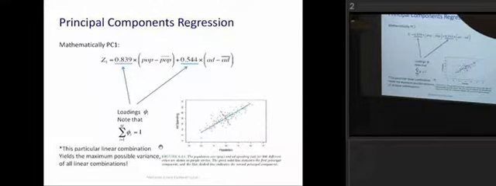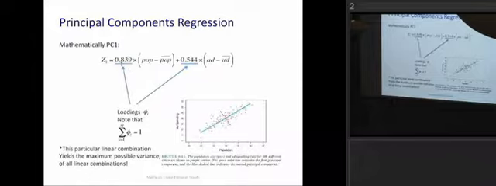Mathematically, it looks like this, and this is an example for this particular one. These are the loadings, and there's a mistake here. This should be phi squared. I tried to change it, but my equation editor was not cooperating. So the squares of the loadings sum to 1. And this is the loading with respect to population.